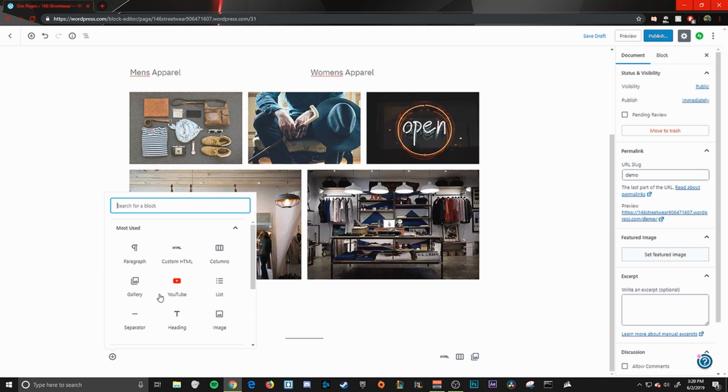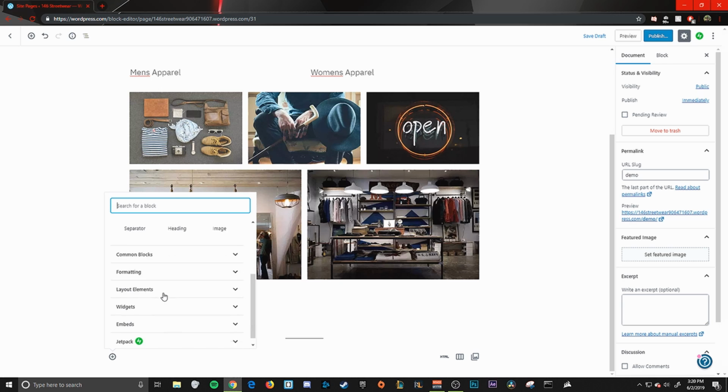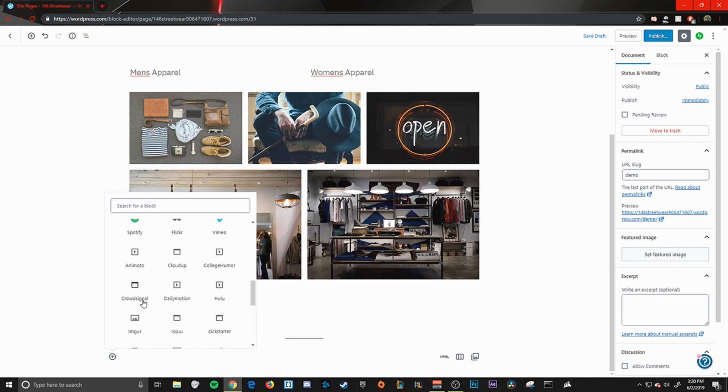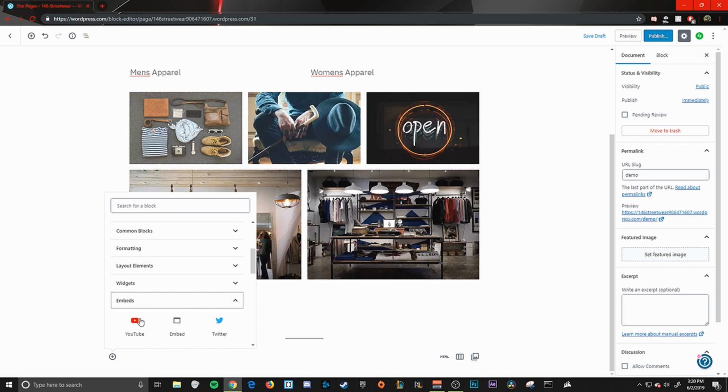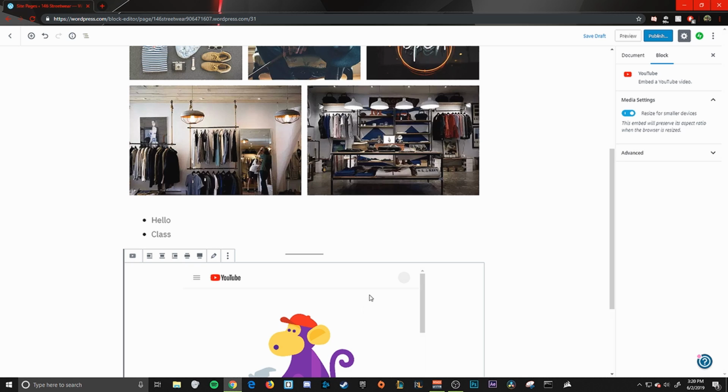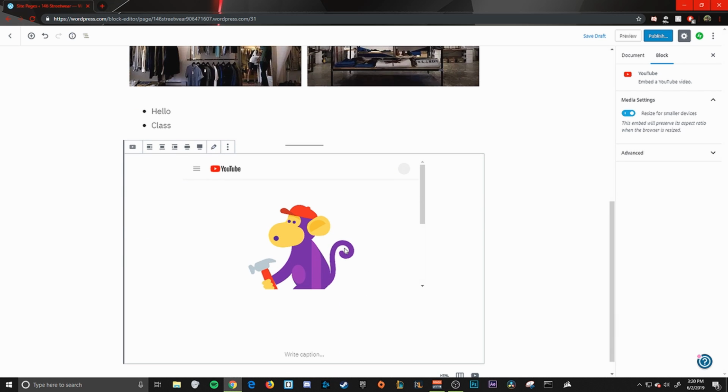Now finally, something that's pretty cool and pretty easy to add is the embedding section. You can embed YouTube, your Twitter, Spotify, your Instagram, and a whole host of other different apps. For this example, I'm going to add a YouTube video, shameless plug, going to embed the previous. Oh, YouTube's down again. Either way, this is how you add a YouTube video, and it would be able to play on your web page. All you would have to do is copy the link and paste it into that item.